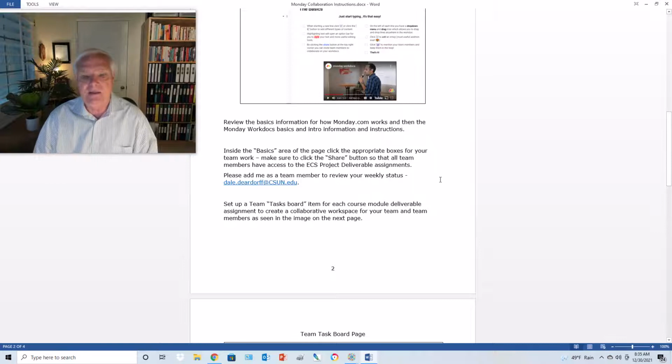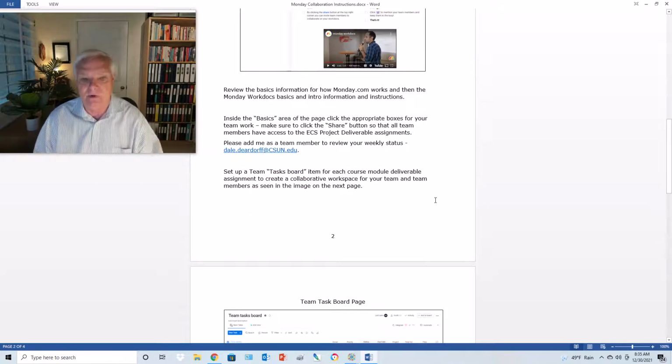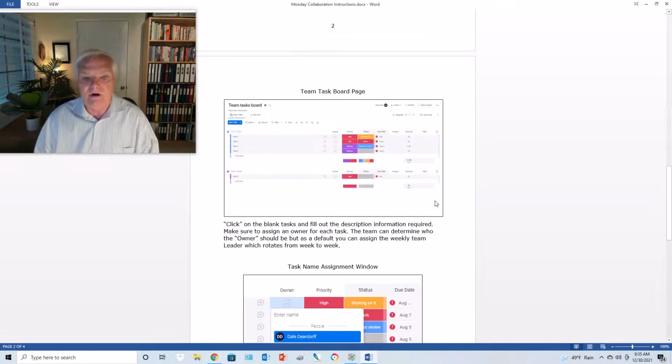Now, in the course, you're going to find a series of modules that you're going to have to put assignments together for. The easiest way to work on those is going to be to set up a task board. So task boards are going to look similar to this first image I've got set up here. You can see that I've gone ahead in Monday.com and created a team task board in my account. You'll be able to see that I've then manipulated some of that. So you can take those tasks, and what I did was I just started to emulate which tasks I thought you would need to accomplish.